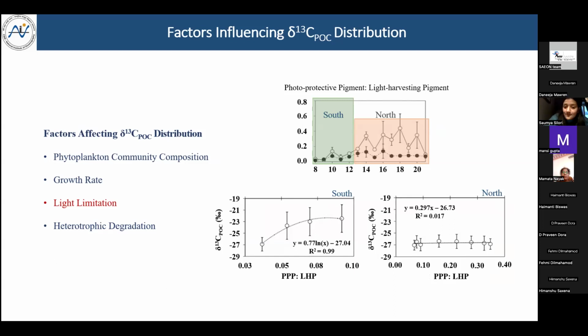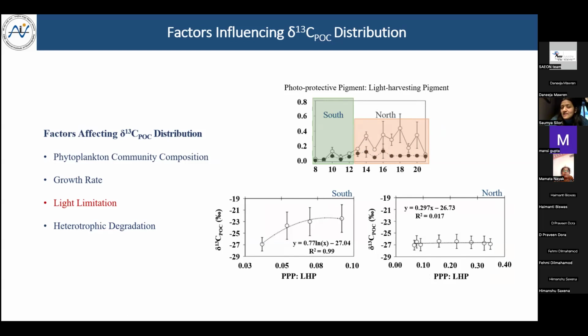which is something we would expect, because the chlorophyll concentrations are so high that they would attenuate light much faster in the south as compared to the north. So if we look at the northern station, these ratios are higher, which tells us that either there's a lower production of light harvesting pigment, or there's a greater production of photoprotective pigment, which a cell would produce to protect itself from photo damage.